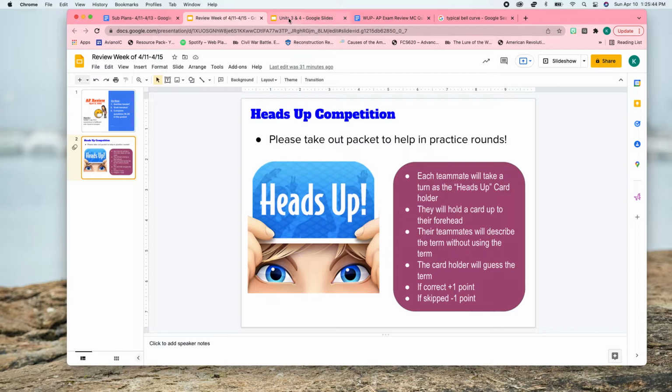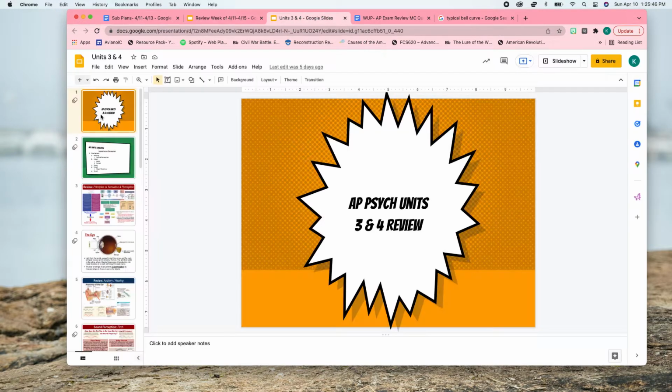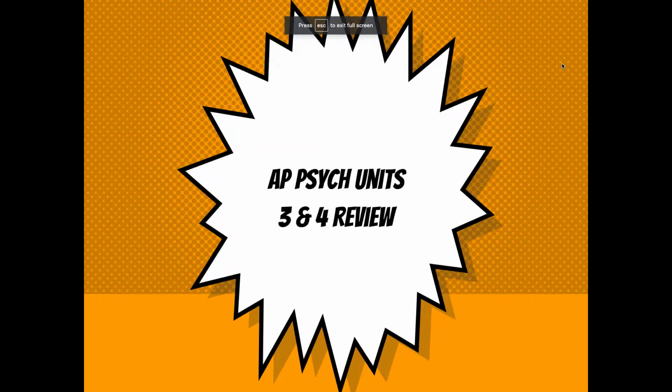All right, so welcome back. Now we're going to do some brain mapping of units 3 and 4. At any point, if you're starting to zone out or get really tired, make sure to advocate for your break. But we're going to get moving. Each of you should have out a blank piece of paper to do your brain mapping.